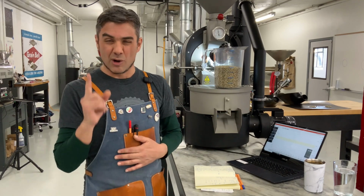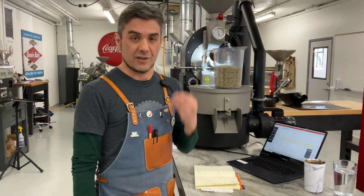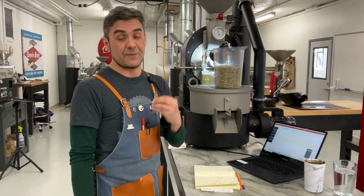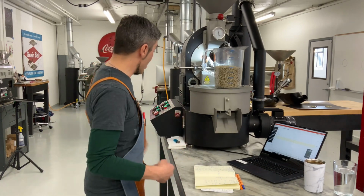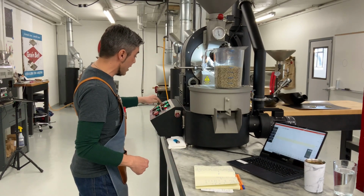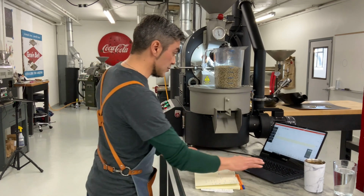I don't really remember 100% whether I used the BT or the PID, but I'm 99% sure I used the PID. So that's what we're going to focus on the most, because that's definitely what I'm going to charge off of. Okay, we're coming down to charge temp, so this is working out really well. I'm going to lower the air to our starting air, which is 20. I'm going to use RoastPath, so I think I have RoastPath good to go.